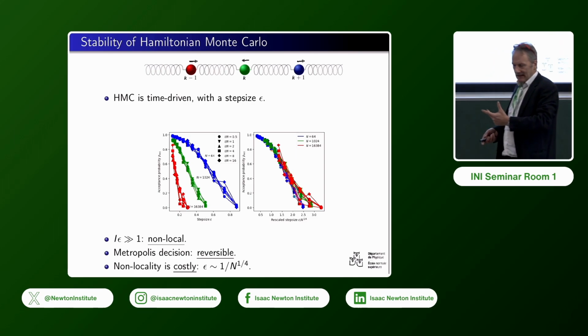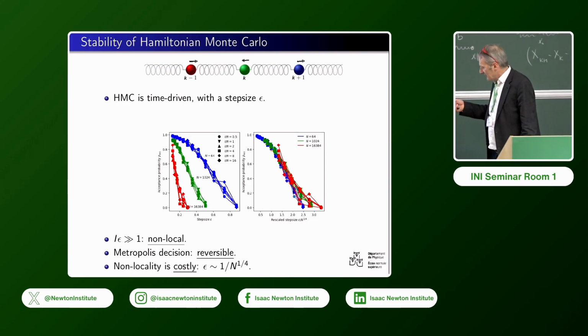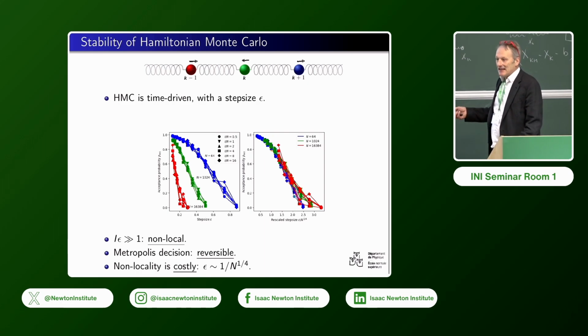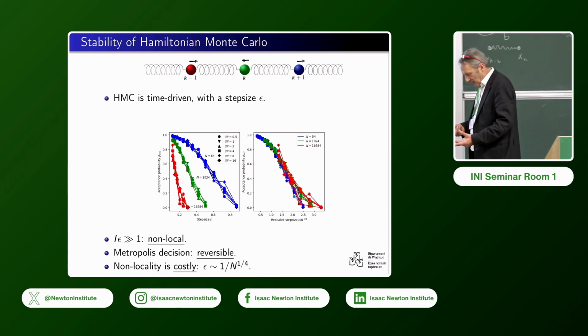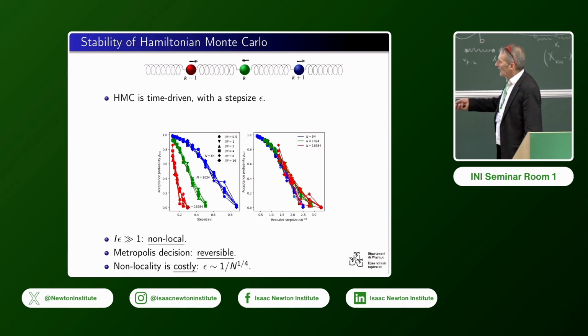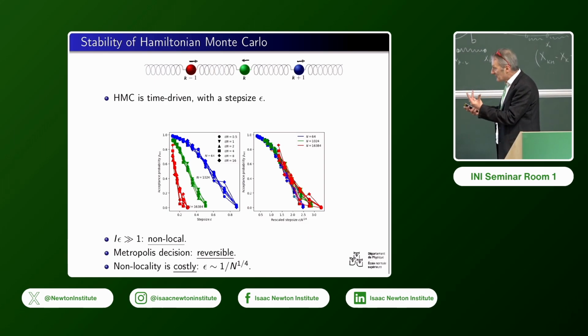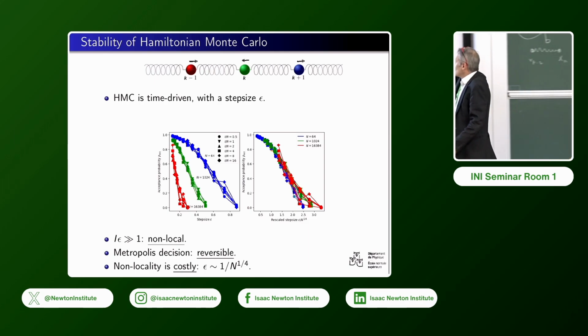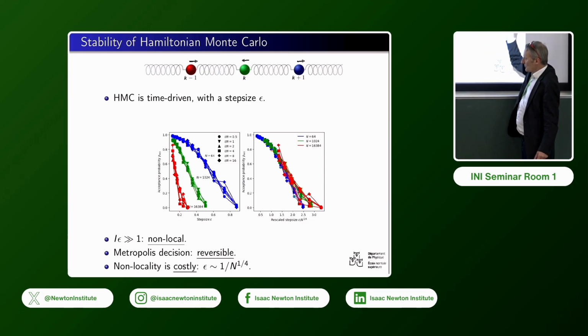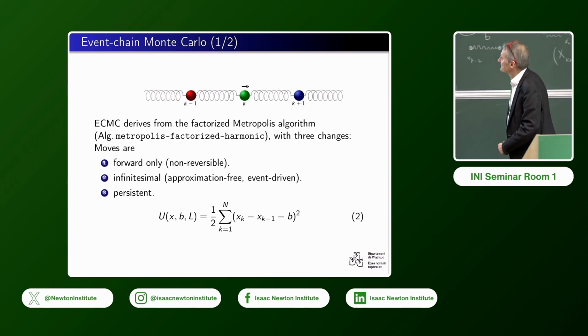And even in the general case, it can be quite large. In quantum field theory, it can be quite large. So the algorithm is non-local. That's one thing I wanted to say. But then at the end, because we are simulating the shadow Hamiltonian, not the real one, we have to do the reversibility. And this non-locality is costly because you are constrained by the epsilon that you can take in order to avoid this instability where you go to an acceptance probability which is just enormous.